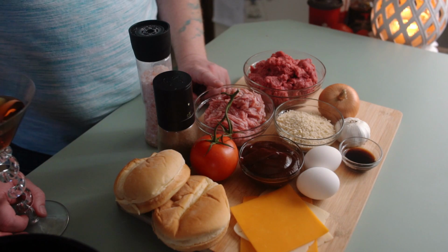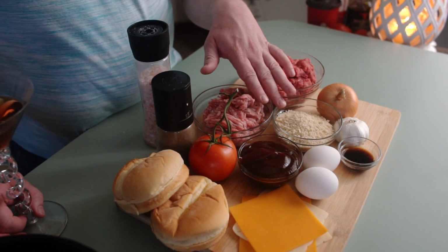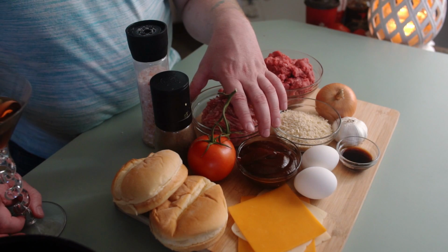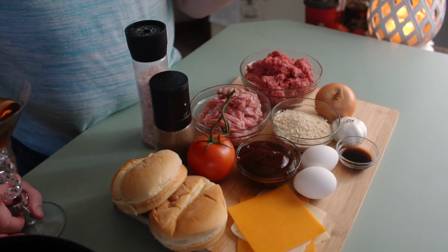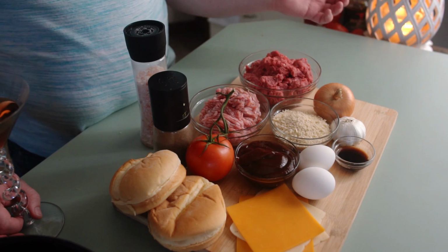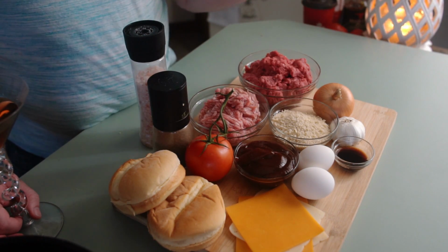We're gonna need a wily kitty in the background making some noise. You're gonna need 1/2 cup of breadcrumbs. I'm using panko breadcrumbs. You're gonna need about 1/4 cup of your favorite barbecue sauce. I'm using a nice hickory barbecue sauce because I like the flavor. To give it a little bit more of that smoky flavor, I'm actually gonna add some liquid smoke. We're gonna throw some eggs in there, some garlic and some onions and some salt and pepper.